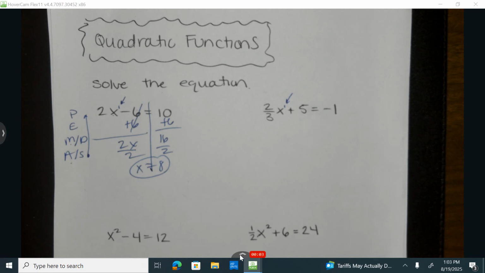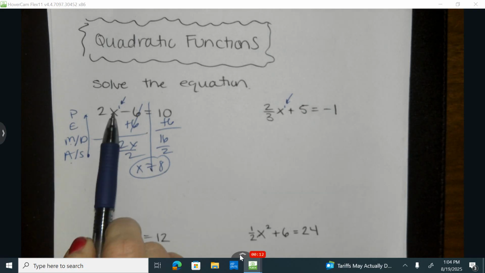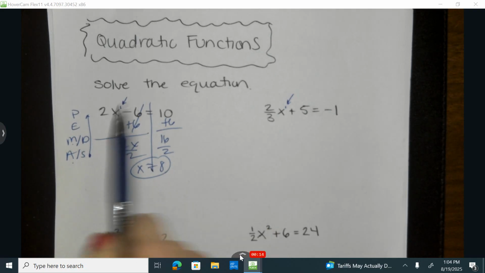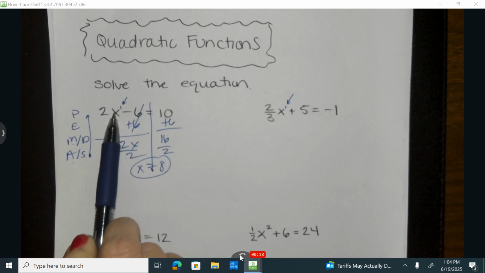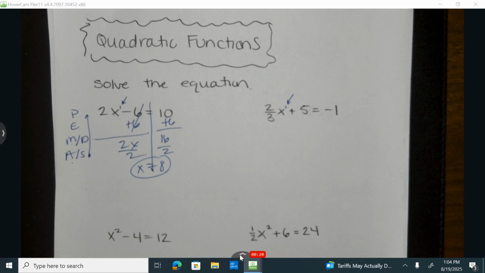Unit 2, Lesson 1, Quadratic Functions. Well, we're first going to start by looking at two equations that are not quadratic. They are linear equations. And I know this because each of these equations has degree 1. That means the highest value in the exponent position on a variable is 1. That also implies that there will be at most one solution.